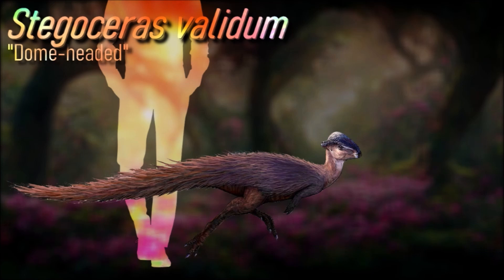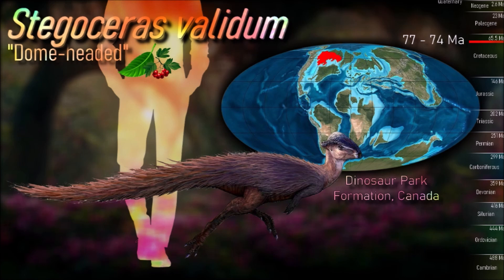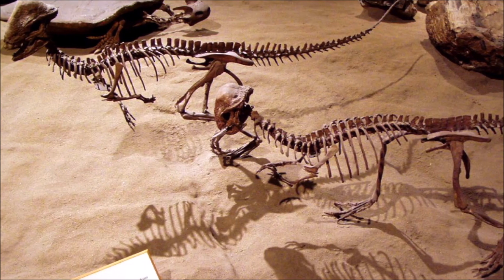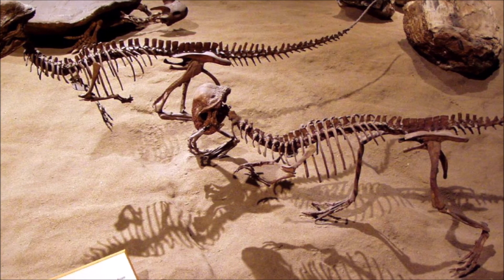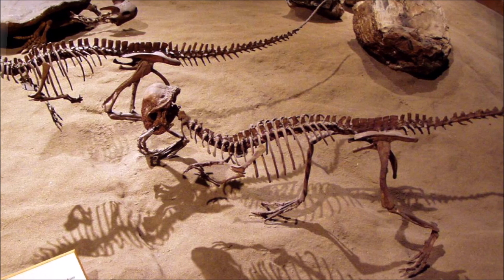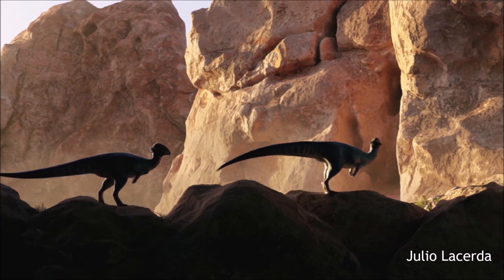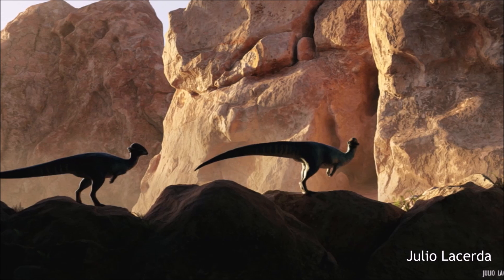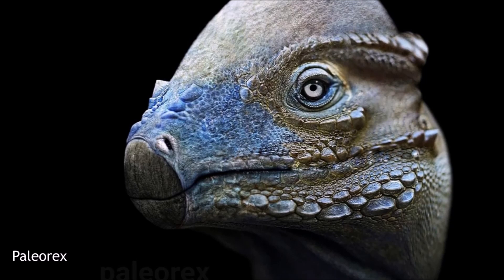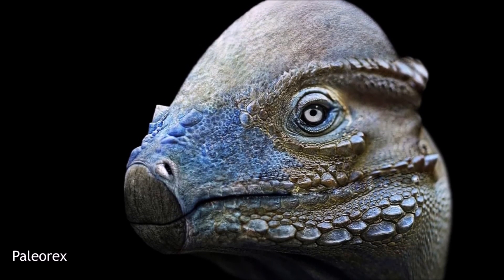First described and named in the early 1900s, Stegoceras was a dog-sized small pachycephalosaur that lived in Alberta. Initially just known from its skull domes, it was one of the first pachycephalosaurs to be discovered and was very poorly understood until more complete remains were found in the 1920s. It was a small bipedal dinosaur with tiny arms, bird-like legs, a speculative coat of fluffy protofeathers over most of its body, and a long tapering tail with speculative bristly quills. It has a large bony dome on its forehead, rimmed with short spikes, and a short snout with a stubby beak. It is uncertain what pachycephalosaurs ate; having very small, ridged teeth, they could not have chewed tough, fibrous plants as effectively as other dinosaurs of the same period. It is assumed that their sharp, serrated teeth were ideally suited for a mixed diet of leaves, seeds, fruit, and insects. Stegoceras may have had an entirely herbivorous diet, as the tooth crowns were similar to those of iguanid lizards.